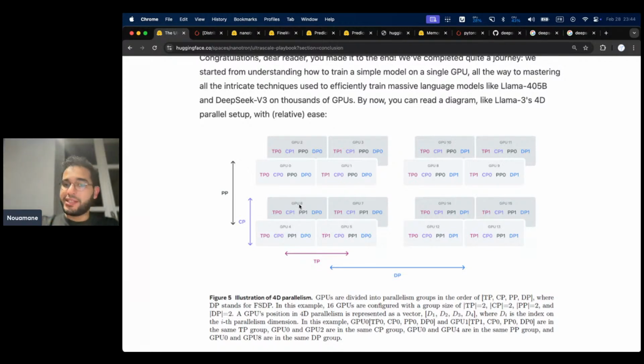For example, for expert parallelism, some people couple it with the DP, because as we've seen, we can shard the batch size, or we can keep it separate from DP and just say that EP also shards the batch size, which means that we're going to need to update the data loader to take into account the expert parallelism process groups.